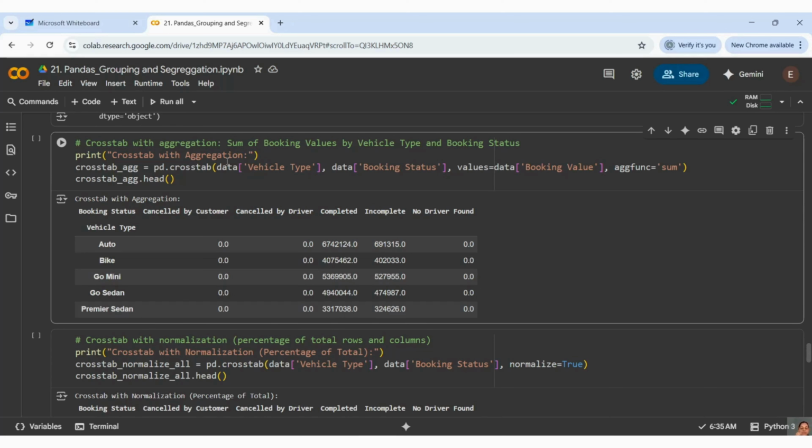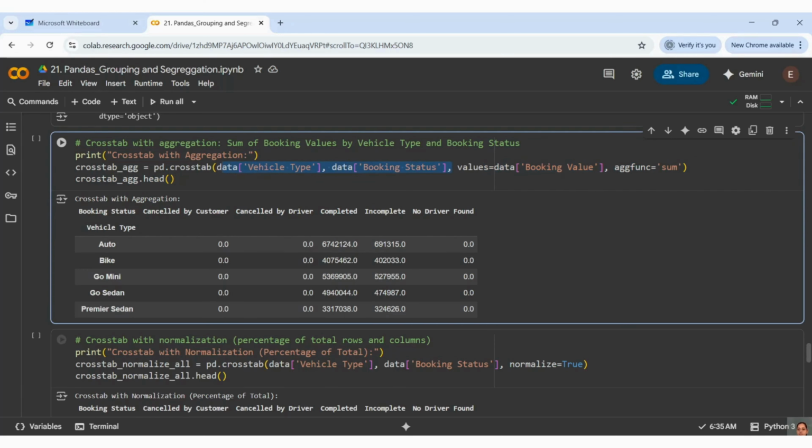This is how we can get it: pd.crosstab. I need vehicle type, for that vehicle type I need the booking status, and for all of them I need the booking value, for these two criteria.